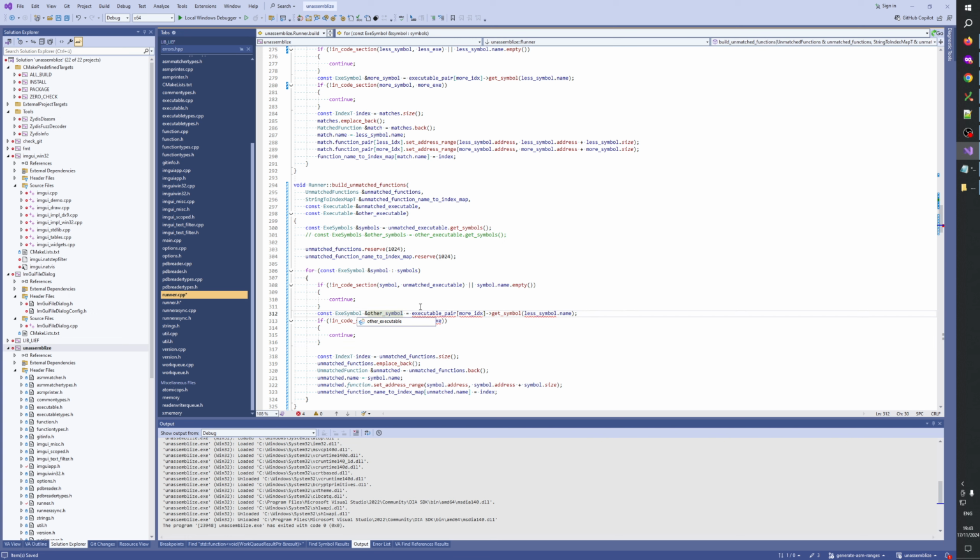Other symbol. Other executable. Get symbol. Dot.